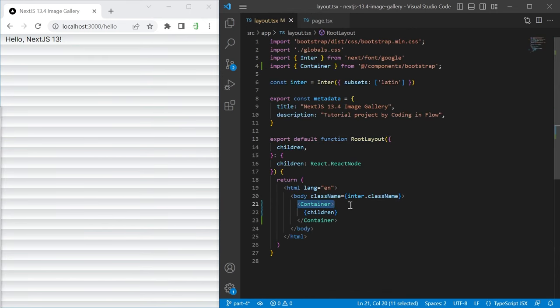This is because our hello page is not coded directly into the container component. Instead, we pass it as a prop. We pass it as such a children prop, which is the special React syntax that you can see right here. When you declare such a children prop in a component, you can pass another component between the opening and the closing tag, like it is the case for the container here. When we do it like this, then we can pass server components to a client component. So the container is a client component, but our pages can still be server components.